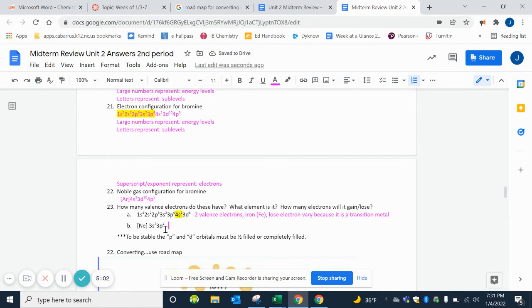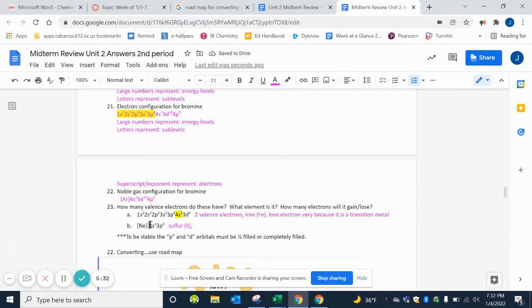For letter B, you can look on the periodic table and see that neon has 10 protons, so it would have 10 electrons, and then you can add 10 plus 2 plus 4, or you could go to the third row, do 3s2, which is magnesium, and then keep going straight across 3p and count the fourth element over, and you're at sulfur, which is S. I forgot to do the valence electrons.